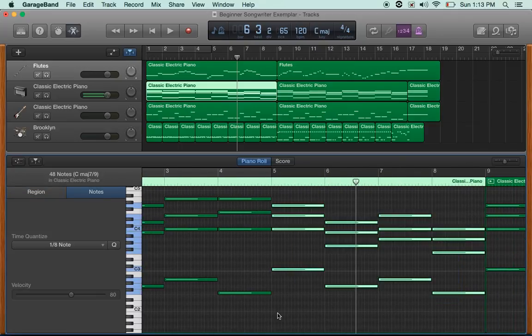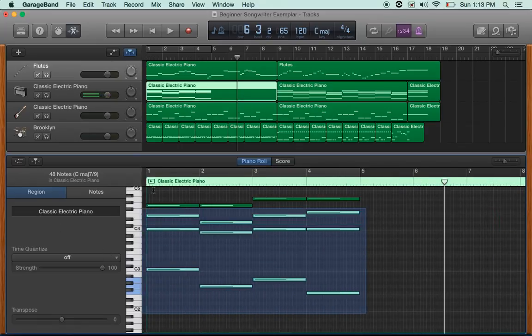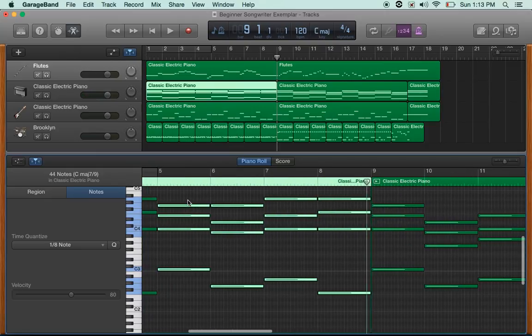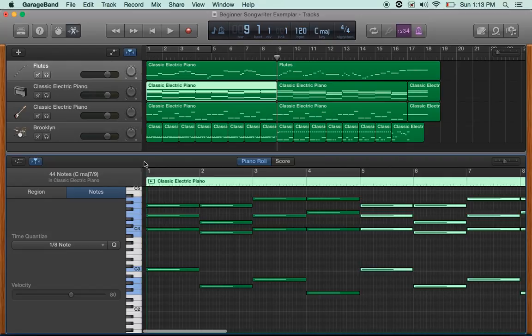So I'm just going to copy that. Okay, so now we have that pattern going, and that's called using inversions.